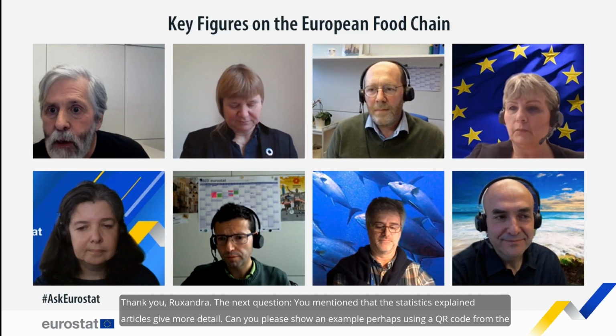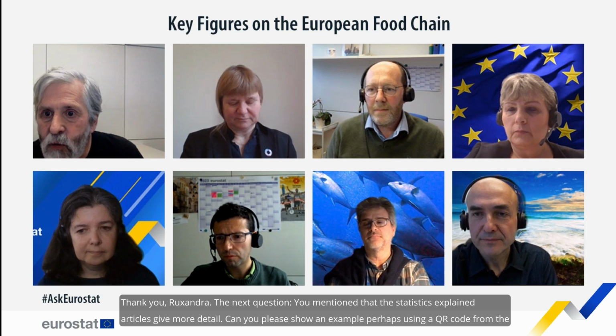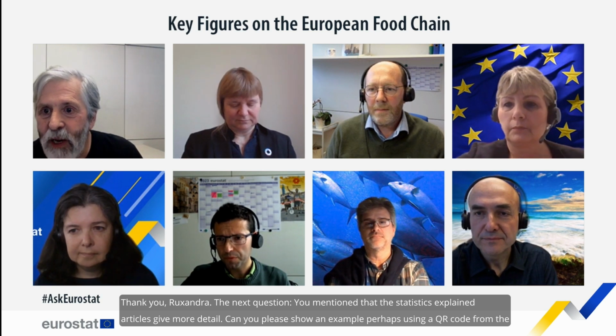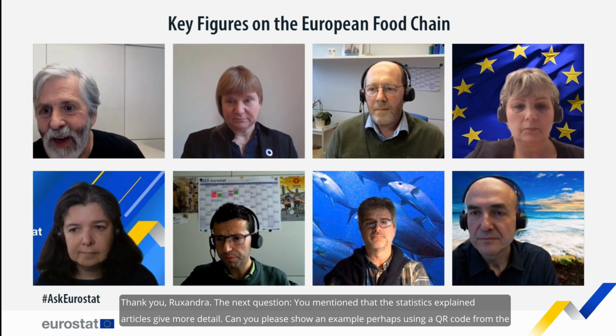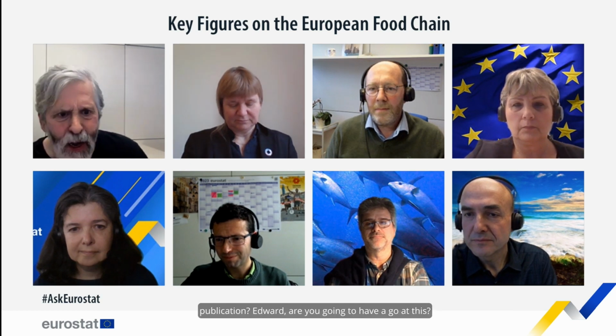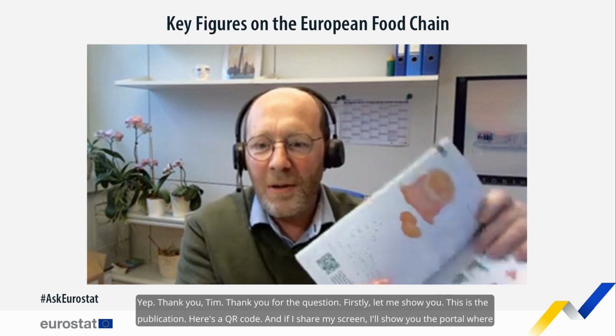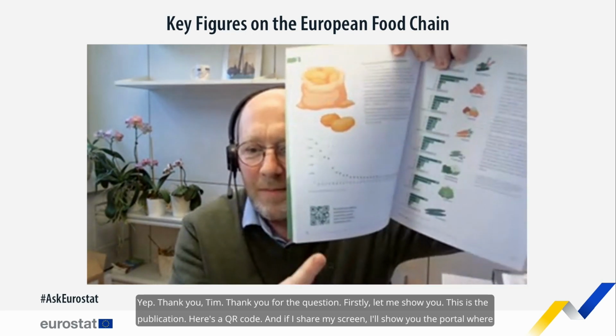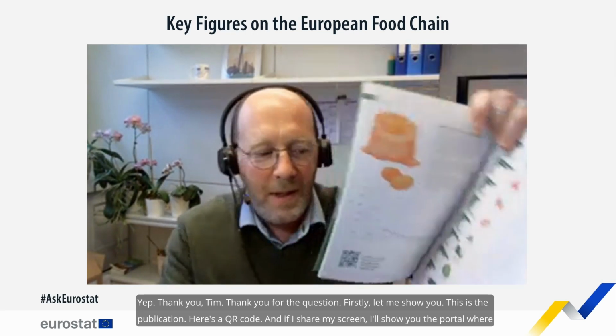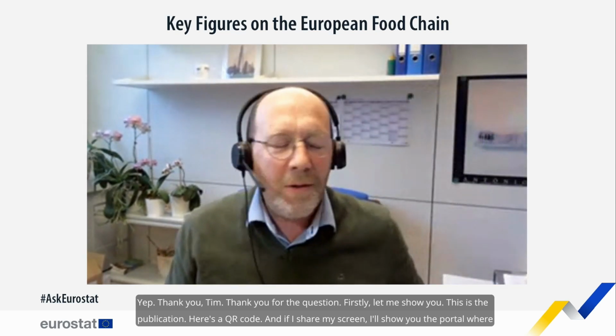Thank you, Ruxi. The next question, you mentioned that the Statistics Explained articles give more detail. Can you please show an example, perhaps using a QR code from the publication? Edward, are you going to have a go at this? Yeah, thank you, Tim. Thank you for the question. Firstly, let me show you. This is the publication. Here's a QR code. And if I share my screen, I'll show you the portal where you can look at the articles.